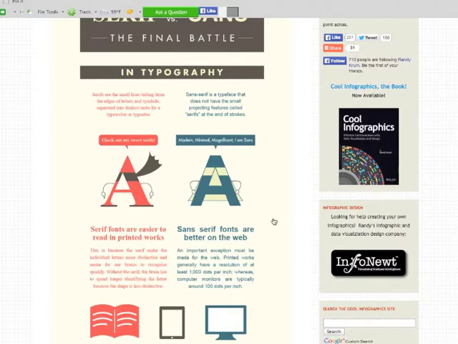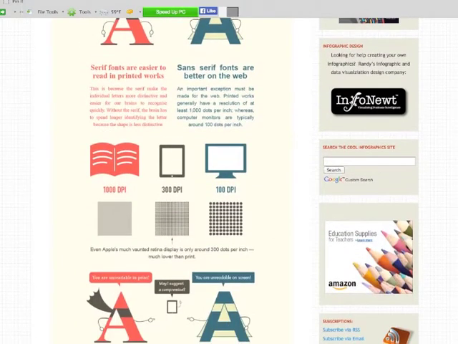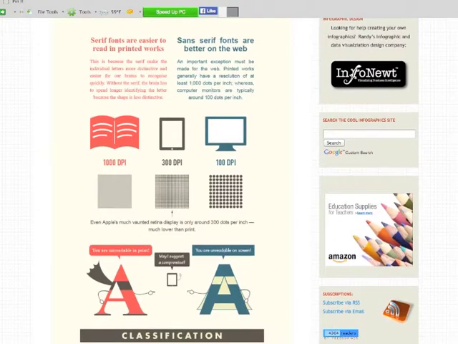Which is better, okay? There is a tendency, and it's listed here right away, that we're starting to see that by and large, serif fonts are easier to read on the printed page, whereas the sans serif fonts tend to be better in web and screen-based applications. So if you scroll down this very long page, this is actually a nicely designed information graphic. It talks about resolution. DPI means dots per inch for the printed page, and on the screen we work with resolution called PPI, pixels per inch.